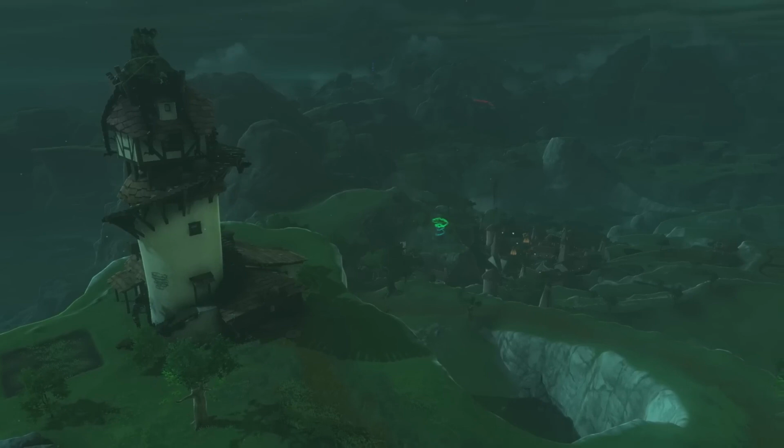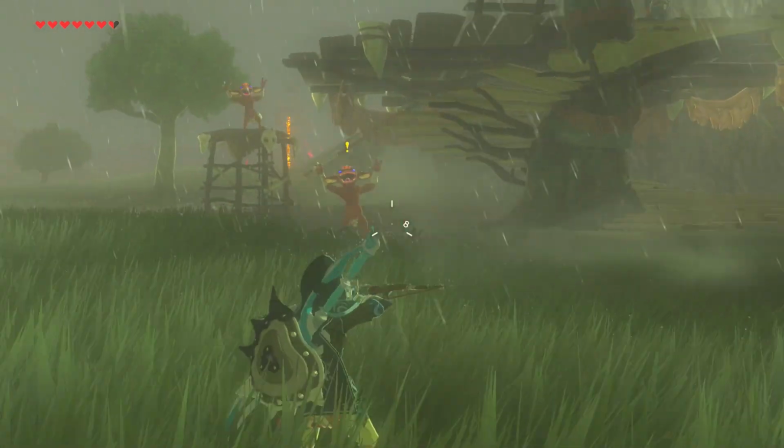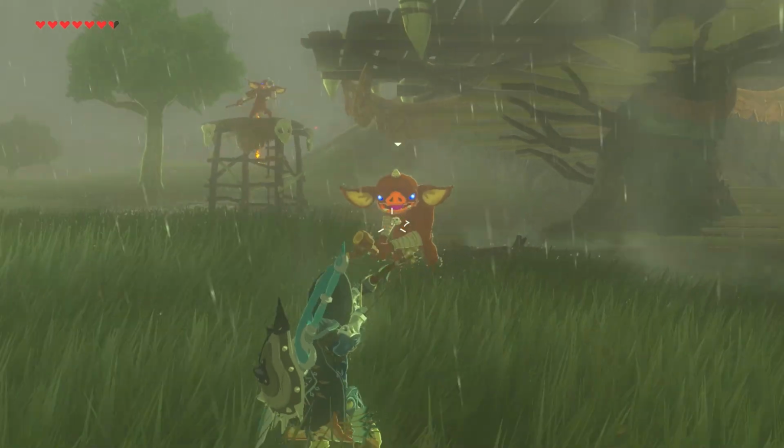There's one at the start of the trailer. We can see it glowing in the night sky against the lightning, and we can see another one when we see Hateno Village. Previously, I thought they might be warp points, but given the elements of the vehicles are glowing green, then perhaps these green swirls are refueling stations.